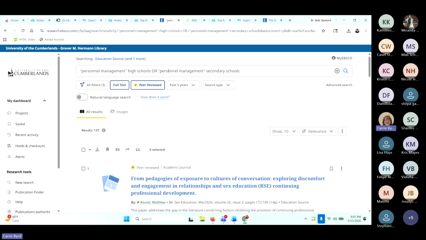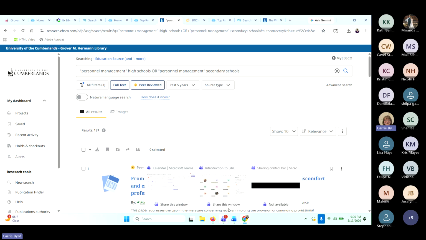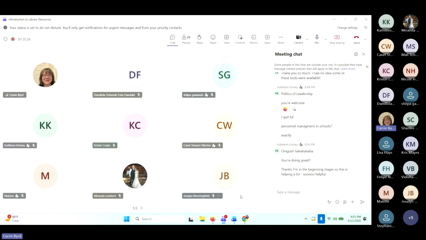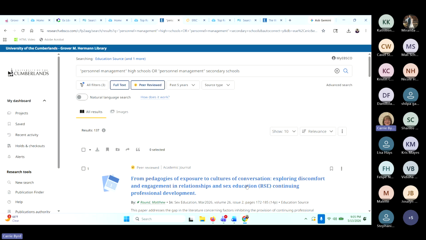Primary school and elementary school are synonymous, right? Middle school, intermediate school, junior high. All of those are synonymous terms. I've lived in 4 different states now, and what qualified as middle school was different in every state, right? What language was used. So I really want to be thinking about how I'm going to use my language and what synonymous terms I can use.